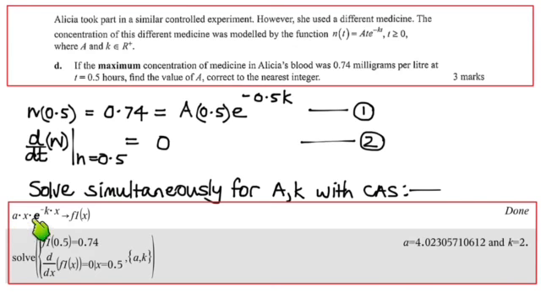So here we go. Here's the equation. Hang on, what am I doing there? I'm putting the concentration function into the calculator. Now I'm solving simultaneously for the concentration at 0.5 hours equals this, and for the derivative of the concentration equals 0, given that x, or we really mean t, but we're using x, is 0.5, and we're solving for A and K. And look at that. So which one did we want? We wanted A, correct to the nearest integer, so the answer would be 4. There you go, guys. Not too shabby at all.